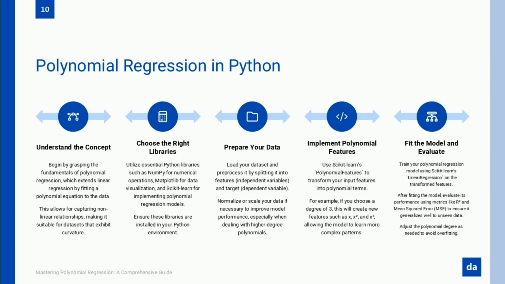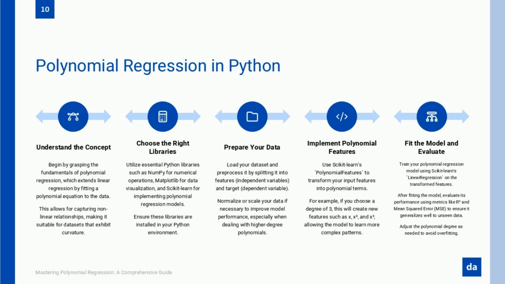This involves using common regression metrics such as mean squared error, MSE, and R-squared, R2, to measure accuracy. A lower MSE indicates that the model's predictions are closer to actual values, while R-squared provides a measure of how well the model explains variability in the target variable. However, high R-squared values should be interpreted carefully, as an extremely high score may indicate overfitting, especially if a high-degree polynomial is used. To ensure the model generalizes well, cross-validation is applied.